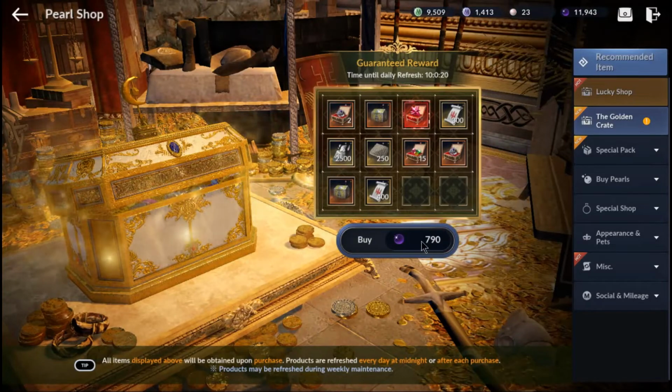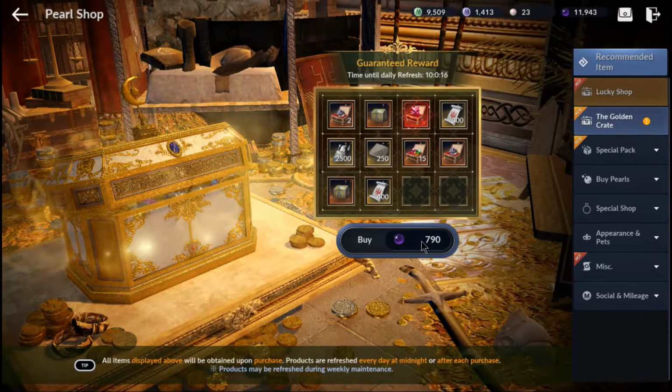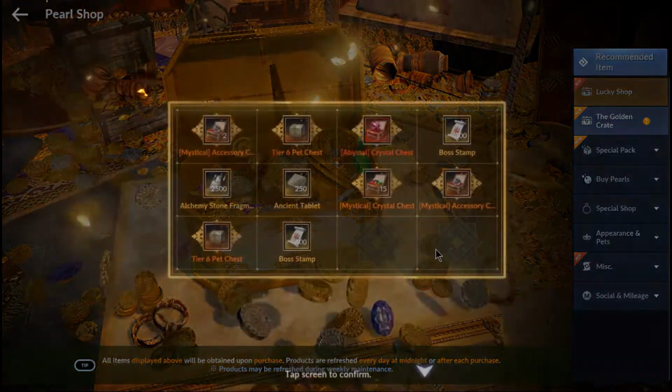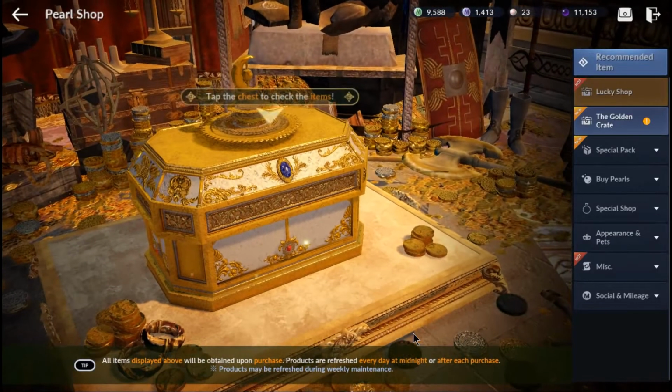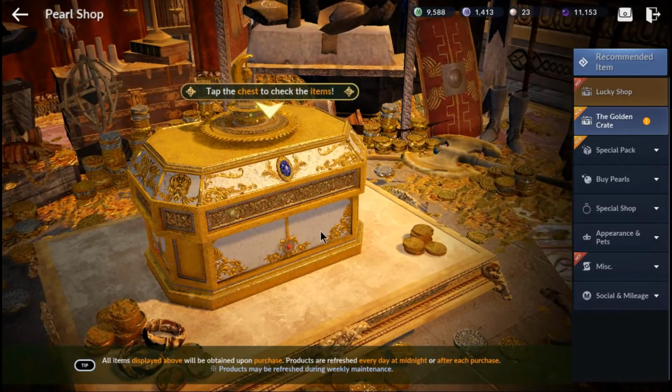for 790. Well, we're going to buy it anyway. You know I'm going to buy it. So here we go. And the bigger view. All right. Here we go. Try number 3 out of 4.